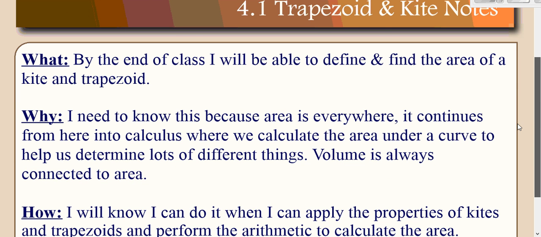We use area quite a bit. The most common place, the place that I've used it the most, is whenever I've had to paint any rooms in my house. They tell you how many square feet it will cover, so that tells you how much area it'll cover. So you've got to get an idea of how big your walls are. So if you have any odd-shaped walls, you'd be able to use these formulas.